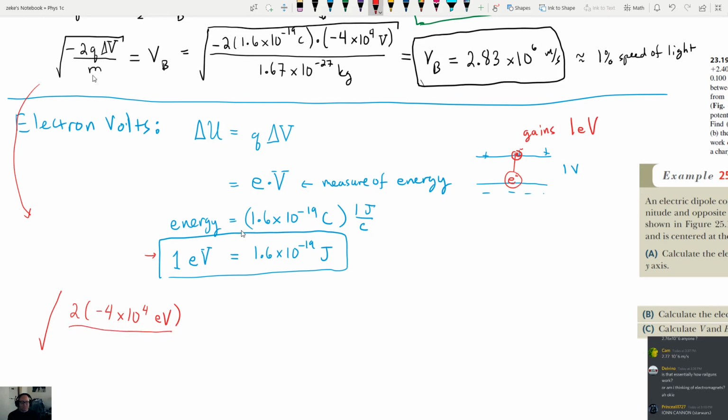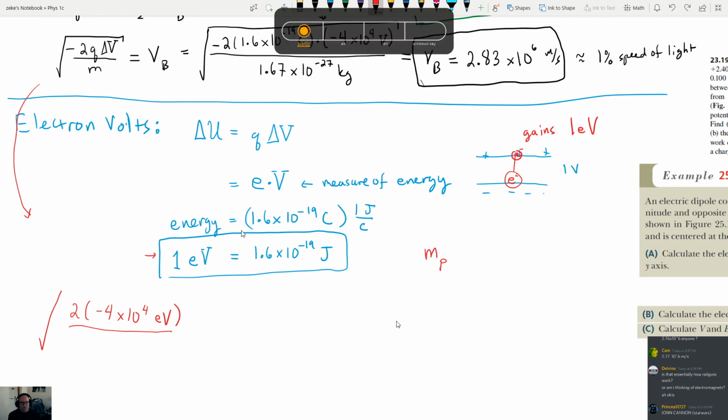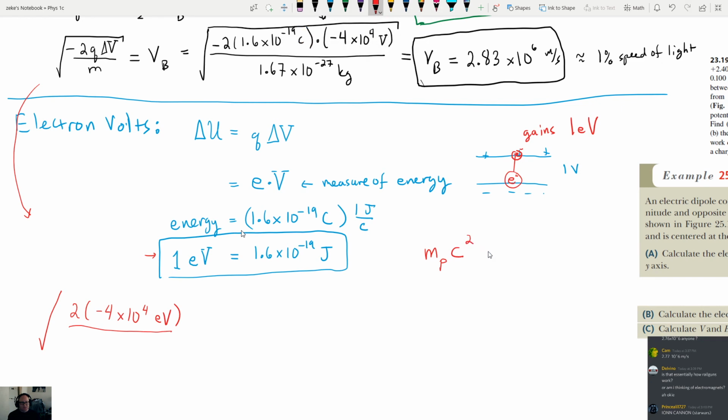And then what you do is you say the mass of the proton. So there's another way you can actually write mass if you use electron volts. And to understand how it works, we need to use Einstein's equation. That energy is equal to mass times the speed of light squared, which means that we can define mass by taking our unit of energy and dividing by the speed of light squared. Okay?